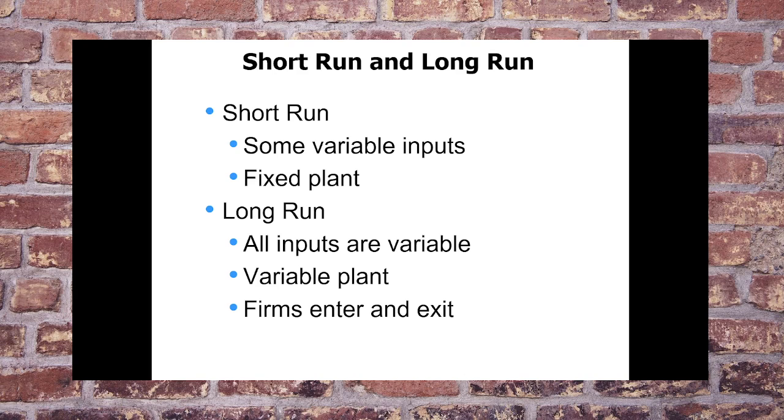In the long run, everything is variable. So all the inputs are variable. What that means is I've paid the mortgage on the property. I no longer owe that money. And if I want to leave the industry and no longer cook pizza, I may. The terms firms enter and exit will become really important as we go forward.